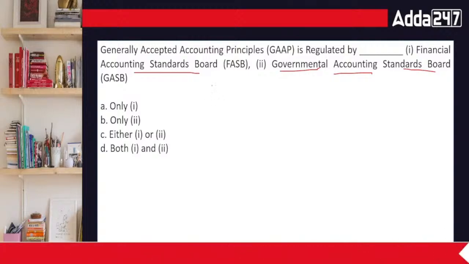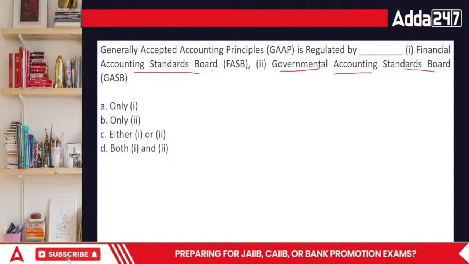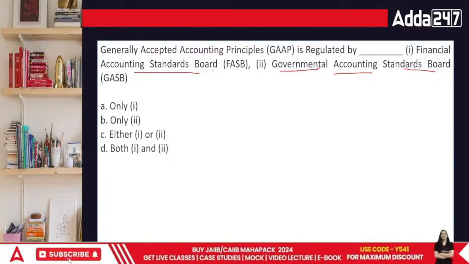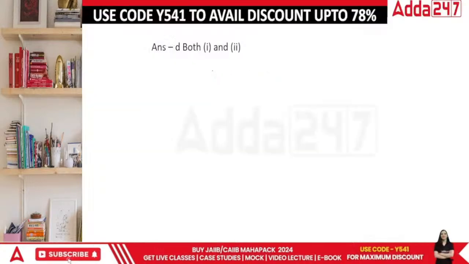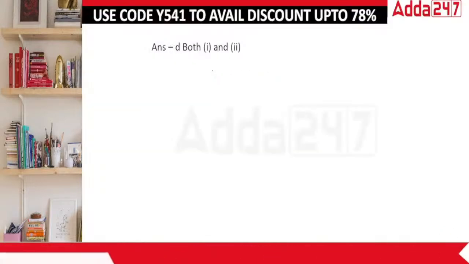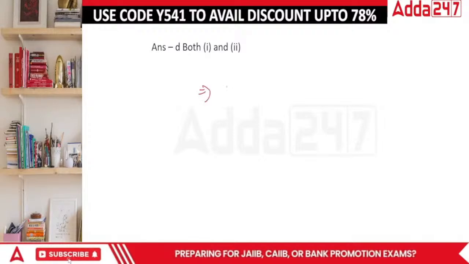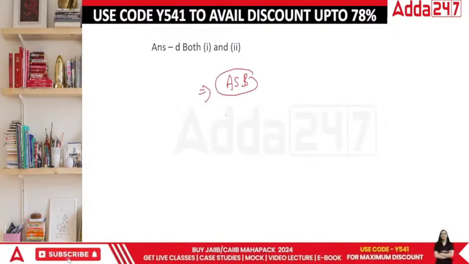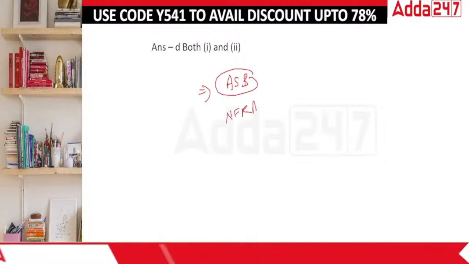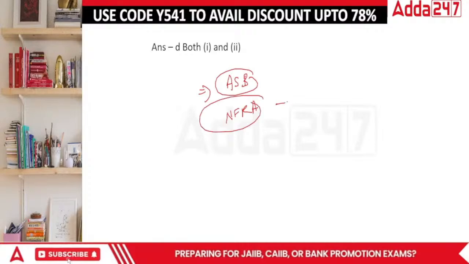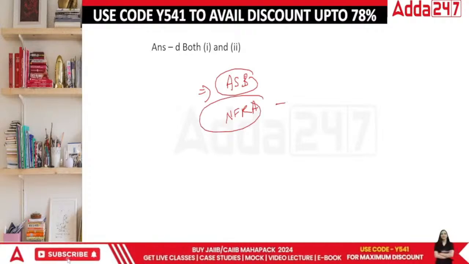See, generally accepted accounting principles are the methods which are accepted for use in the entire country. The answer is basically both. Both of them are used. Earlier India had ASB, the Accounting Standard Board, and right now we are working with the National Financial Reporting Authority. NFRA has taken over the entire working of the making of this. Okay?